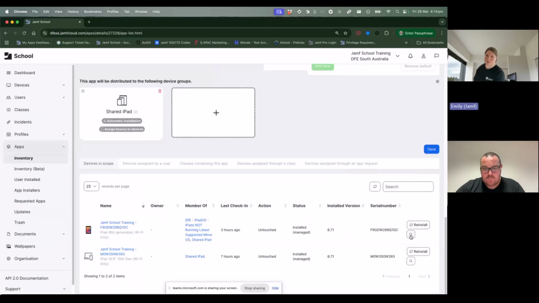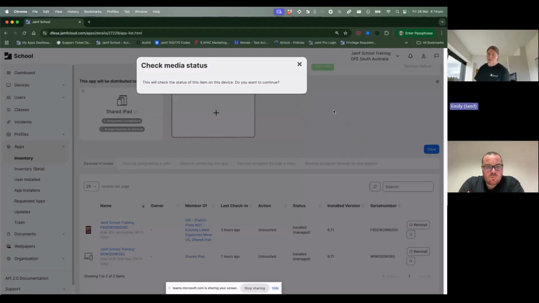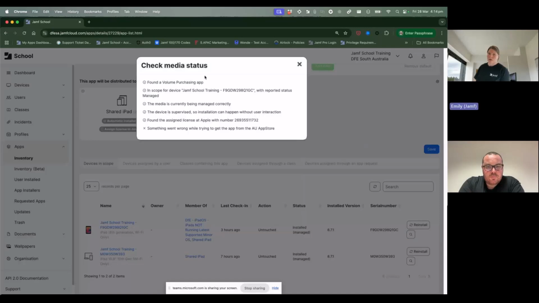Oh, here it is. Here we go. So this little magnifying glass can check the status of the app, and it will tell you any reasons why it might be failed. We can click yes, and it's all fine because it's installed. But this will give you the reasons as to why it may not be installing.